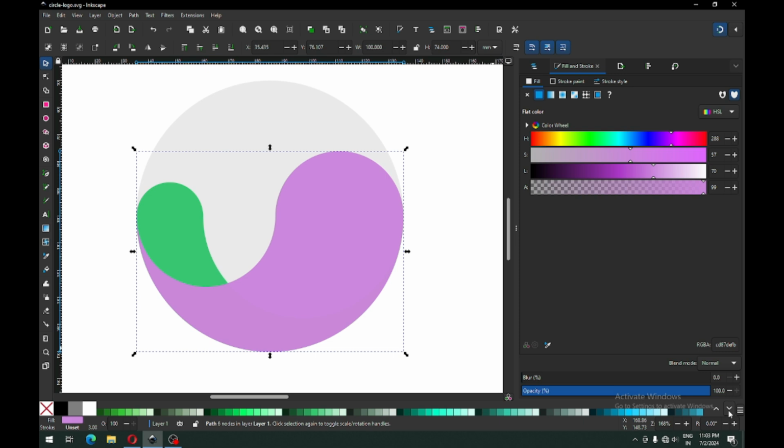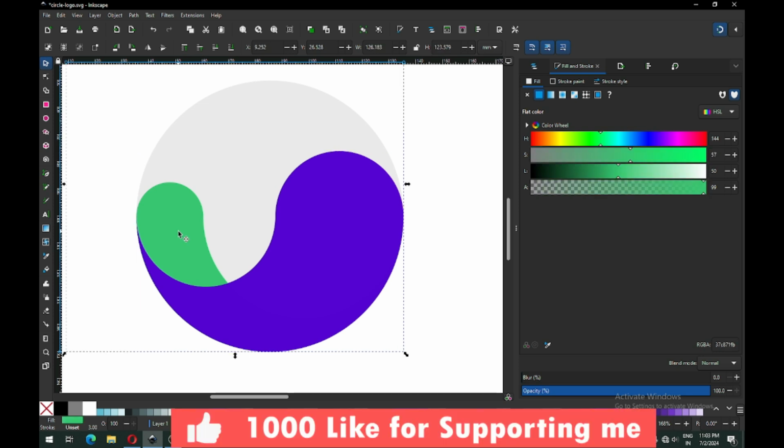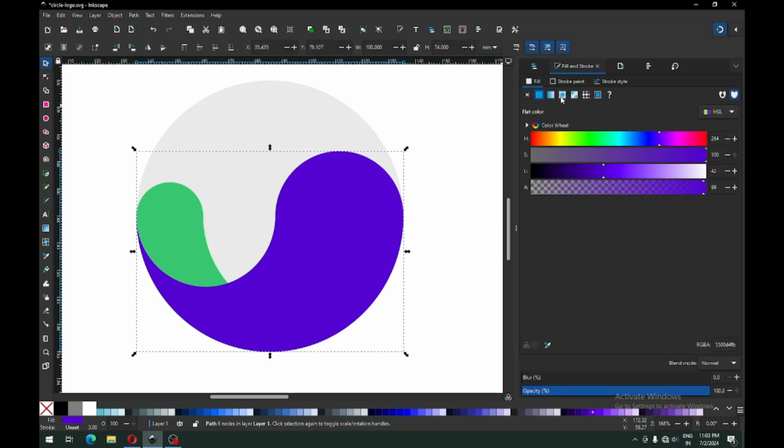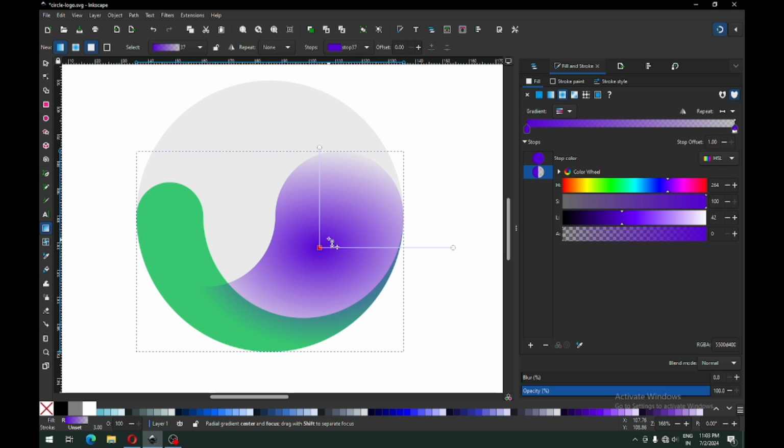Now select this object and change the color of this object. And use the radial gradient for this object. Edit the gradient.